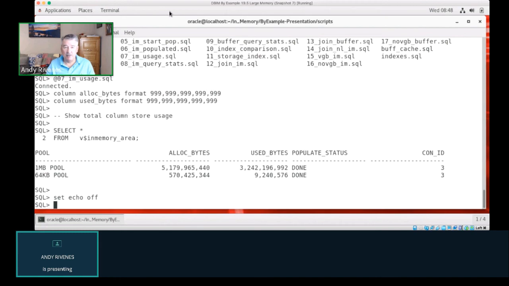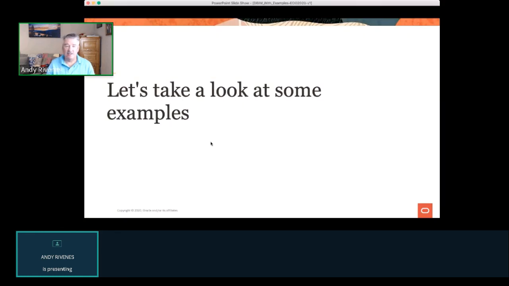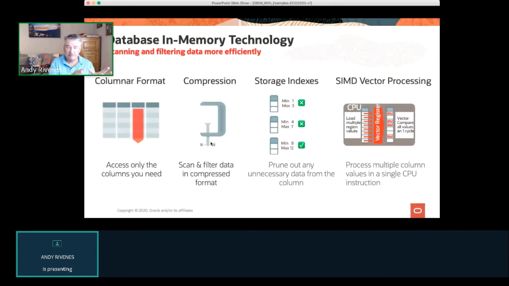So with that, let's flip back to some slides, tell you a little bit about how it works accessing data, which is really the important part. And then we'll tie up with some of the other aspects and features of database in-memory. So let's go back. You may see a blank screen for a minute. There we go. Excellent. Okay, so the database in-memory, the underlying technology, we've seen that we can populate these objects. I've told you that we're going to populate them in columnar format. That's the in-memory part of it.